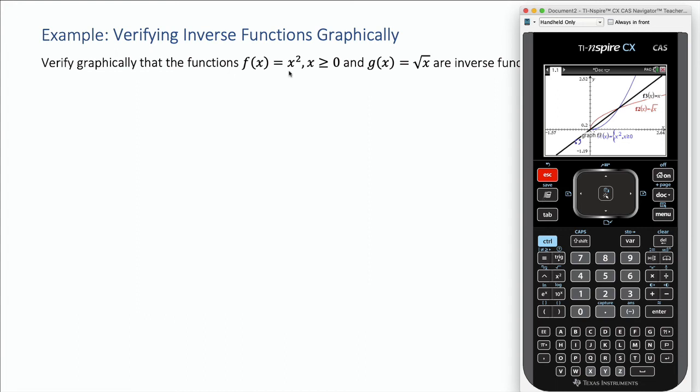Notice that we have this restriction placed on x squared for x greater than or equal to 0. The reason is that if we had it on the other side as well, then our square root graph wouldn't be enough. We'd have to come back down and come around. But of course that would not pass the vertical line test, and so the inverse would not even be a function.